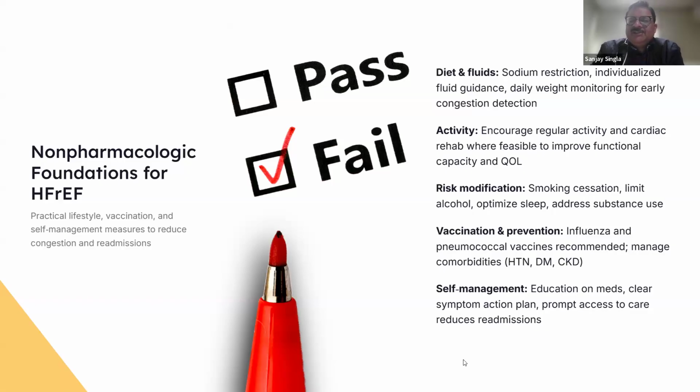We have to manage comorbidities: hypertension, diabetes, CKD. Our BP goal should be around 120 by 80, as per the latest guidelines, 124 by 80 as per the latest guideline. For diabetes, HbA1c level should always be around 6.5, not more than that. We also should see that when we are giving GDMT with SGLT2 inhibitors and other drugs, the patient is not falling into hypoglycemia, because hypoglycemia is more dangerous as compared to hyperglycemia.